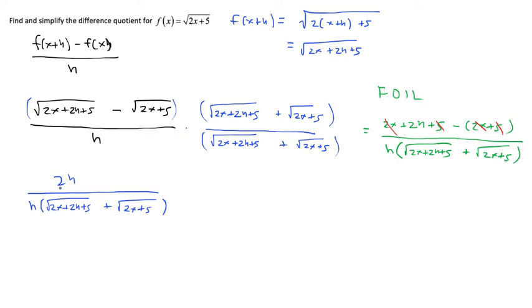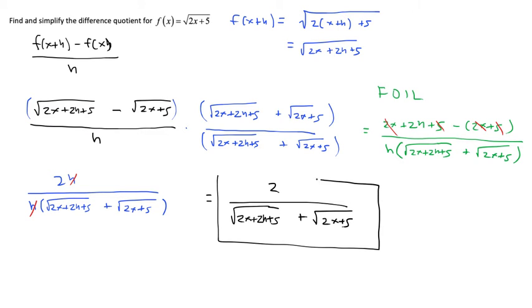But oh, wait a minute, notice what happens here. And this is always the second thing that occurs: the h will always cancel out. This h on the denominator will always cancel out with this h in the numerator. So we are left with our final answer. Our final answer is 2 all over √(2x + 2h + 5) plus √(2x + 5). And it does look like a handful. Okay? This is the difference quotient. And remember, we cannot combine these. These are not the same terms. Okay, so we just leave this as it is.